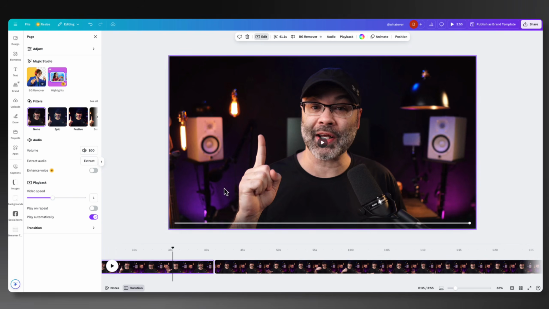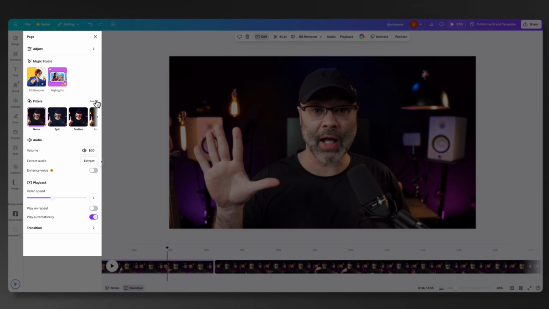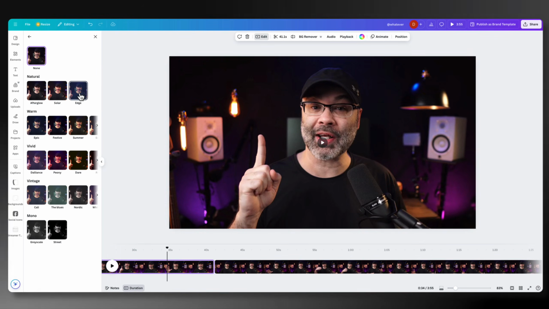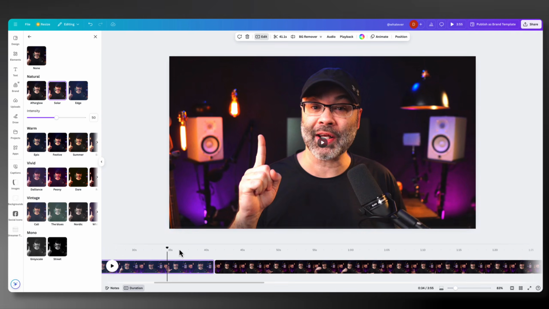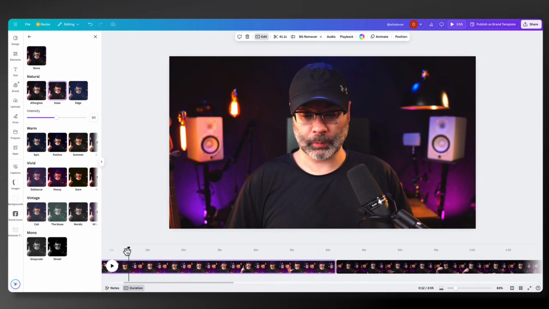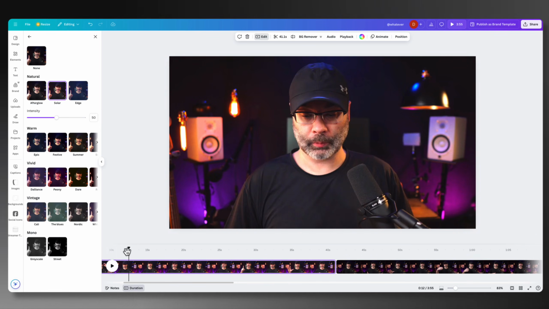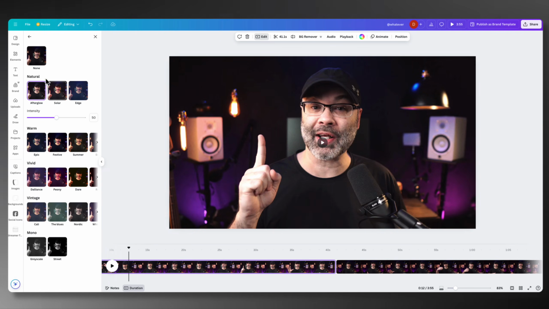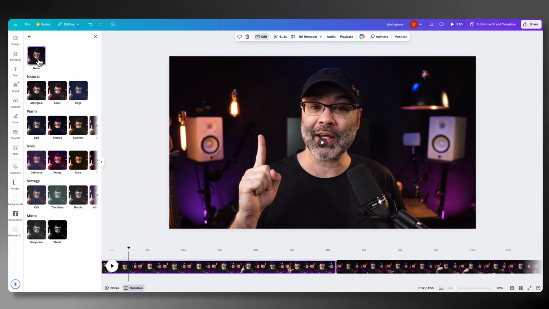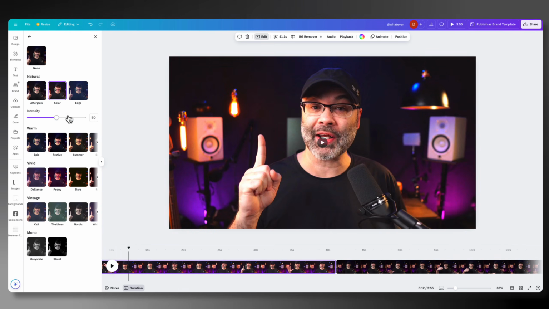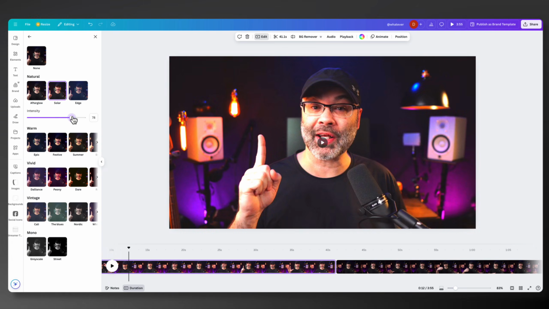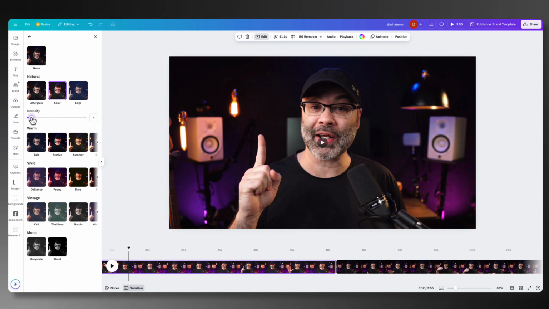And when you go to edit, you have filters, just like you would on a lot of social media apps. You can click on them, and you can go through and find different filters that you might actually like to use. Now, this looks purple, and I don't care for that, so I can click around and try to find something that fits a little bit better, or I can choose none. Or I can choose a filter, and I can adjust the intensity to dial it down. So obviously this is too much, but if I dial it down a little bit, that might actually look okay.